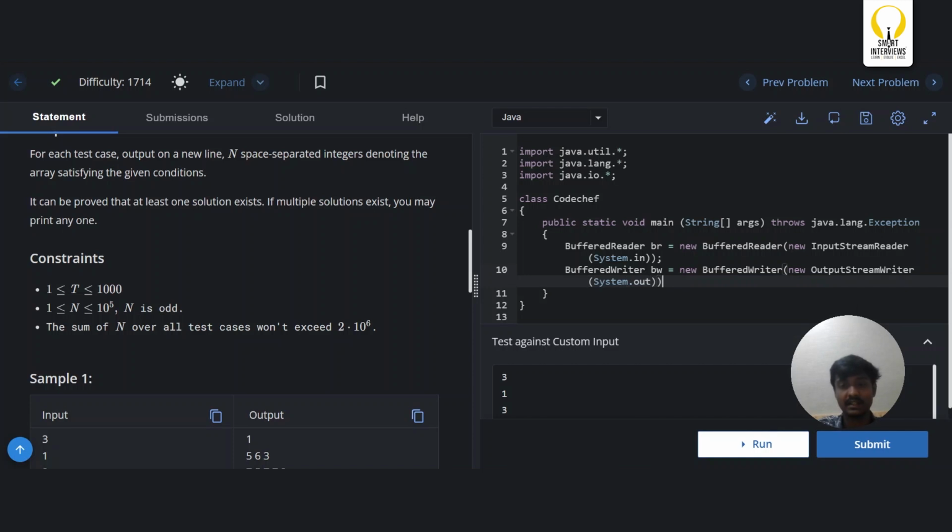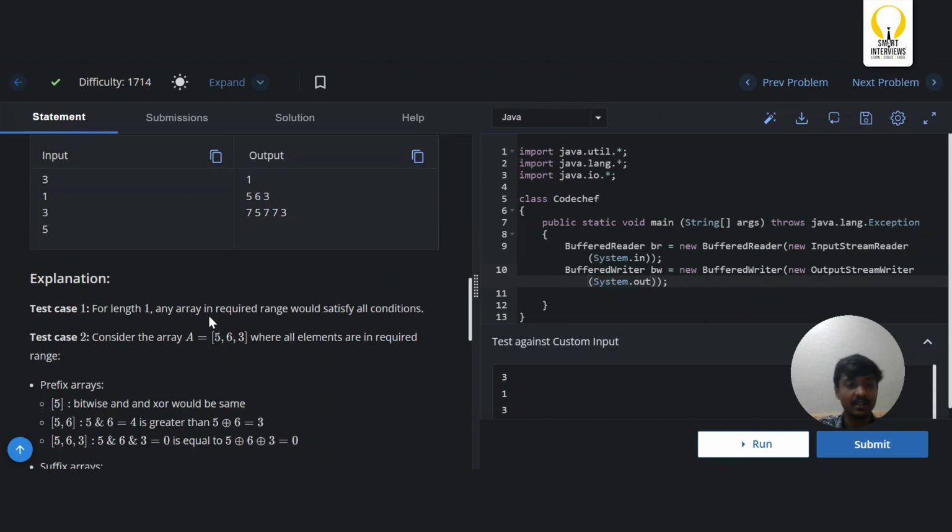So I have created the BufferedReader and BufferedWriter objects. Now, as per the input format, I'm going to read the t test cases. Whatever input we read using BufferedReader is going to be a string, right? So I'm going to typecast it to an integer using Integer.parseInt. So this is done. I can reuse this code.